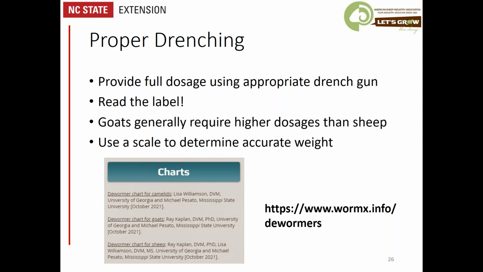And I did want to point out that on the American Consortium for Small Ruminant Parasite Control website, they have deworming charts for camelids, goats, and sheep. These deworming charts are very useful tools. I use them all the time, recommend them all the time. For each type of dewormer that's out there, for every weight class of animal, it provides the dosage for a given deworming product. These were developed by veterinarians, and I recommend you check those out if you're interested in dosages. The links are provided here, and they're a great resource that the consortium has put together for us to utilize.